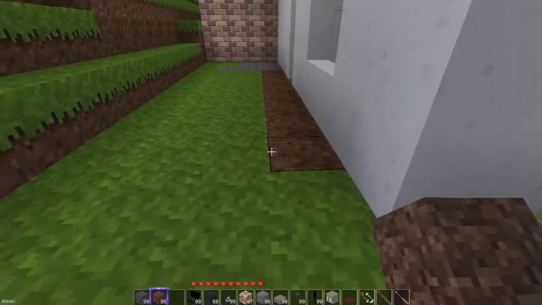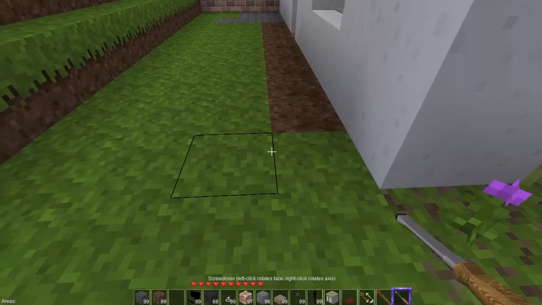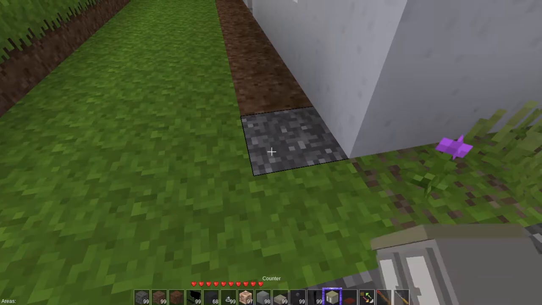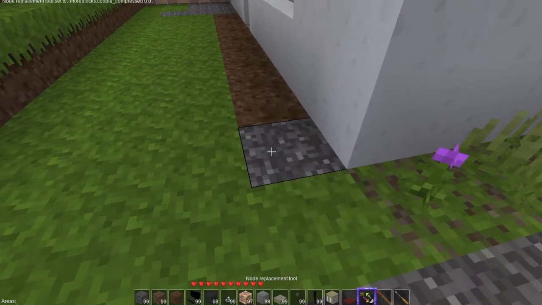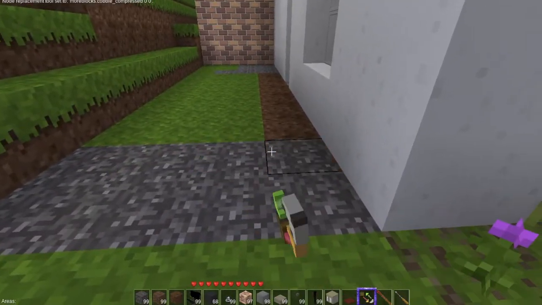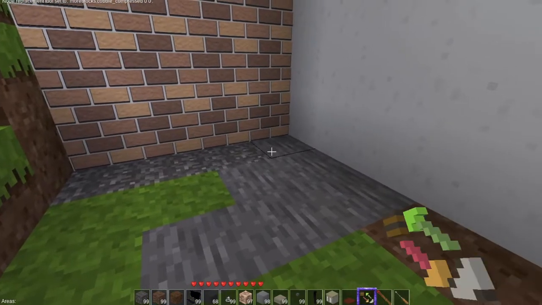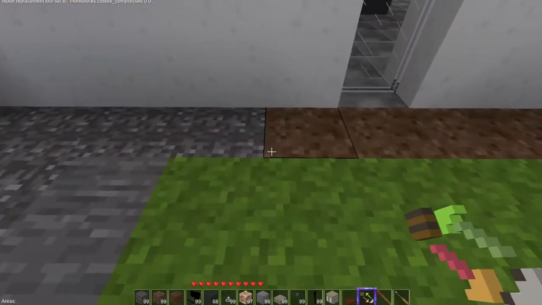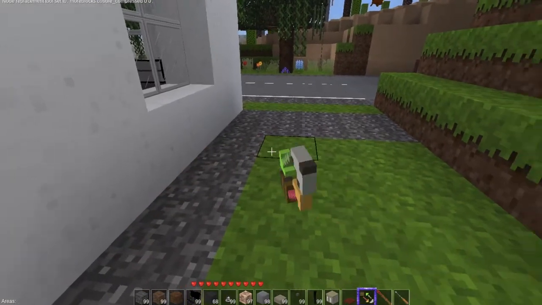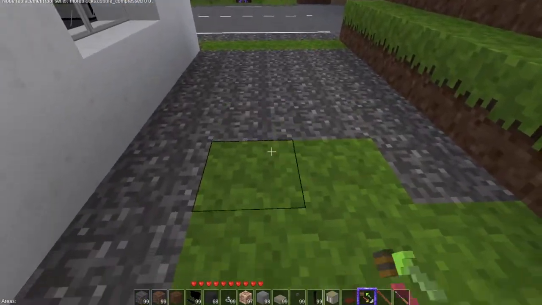I'm not really sure what I want to do with this back area. I do know that I want it something unique. We're not going to go all the way to the end here. And, of course, I get to use the My Decks mod.